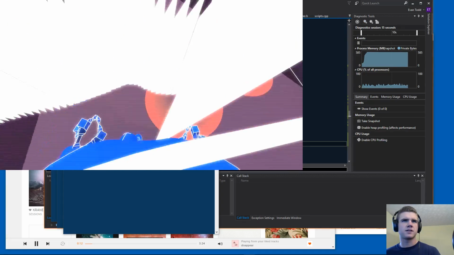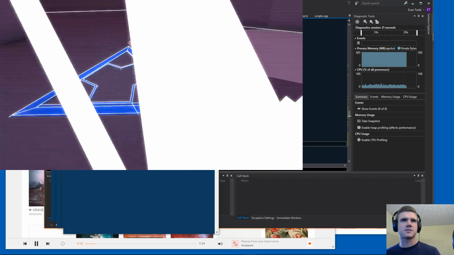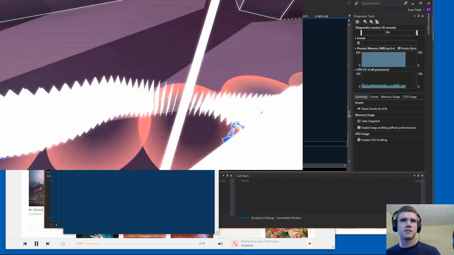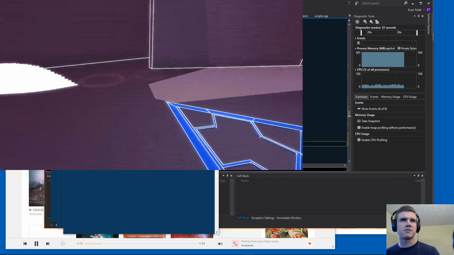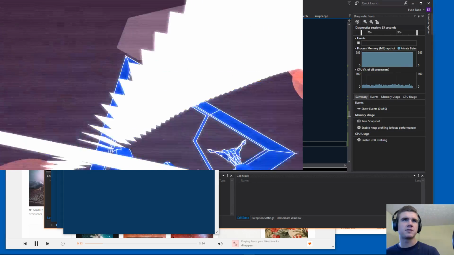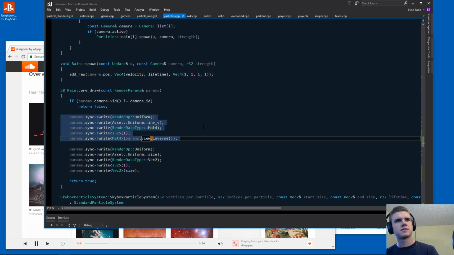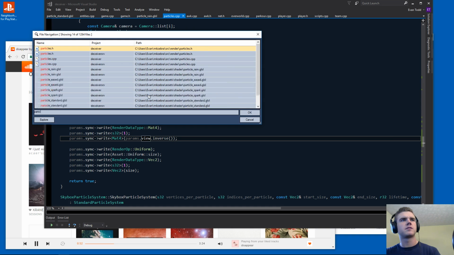Doesn't look like it's... I want it to face the... I want them all to be vertical, which is correct. They're all vertical, it looks like, but they're not facing toward the camera. I want them to be billboards. So I wonder if... Actually, it might not be the inverse that I need. No, it totally should be. Vertical rain.